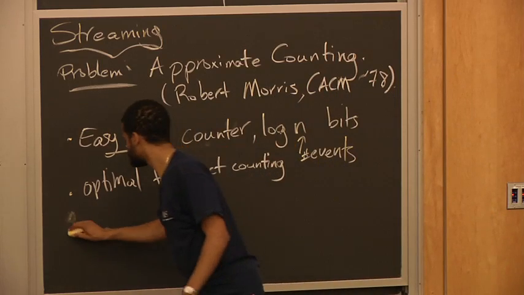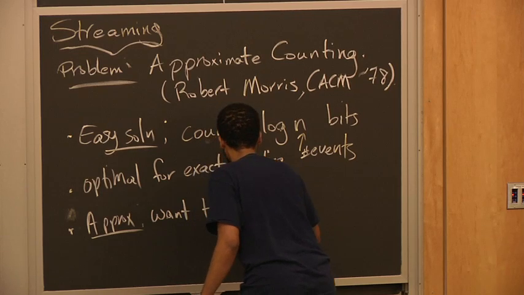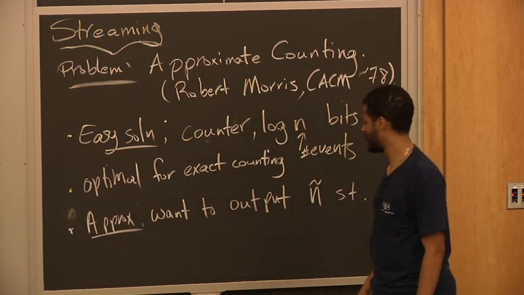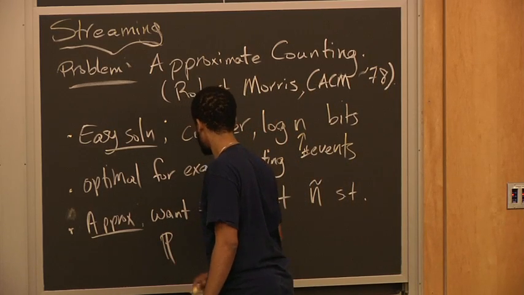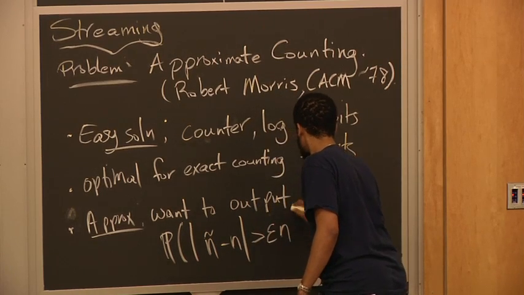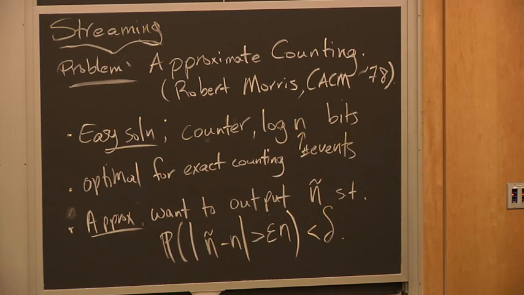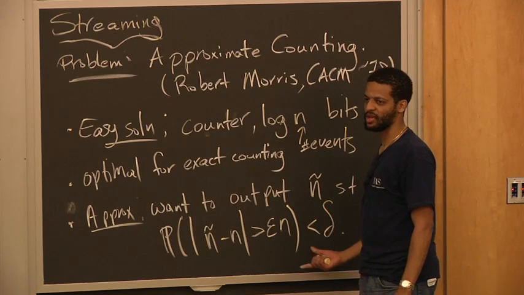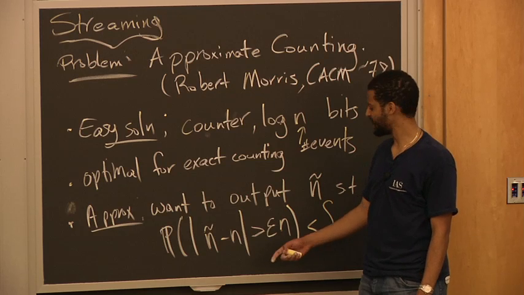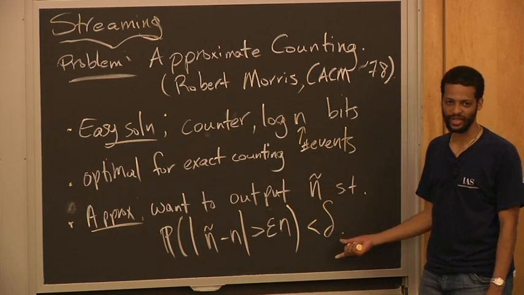Okay, so approximate counting. We want to output, let's say, an n tilde such that, so we're going to look at a randomized approximate algorithm, the probability that n tilde deviates from the true n by more than epsilon n is at most delta. So at the beginning, someone gives me 2 parameters, epsilon and delta, and they say, design an algorithm for me which can give me this kind of guarantee, and I want you to use as little space as possible. For now, think of epsilon as, let's say, a half or a third. I want to know the answer to within a factor of 2, and I want to work with 99% probability.